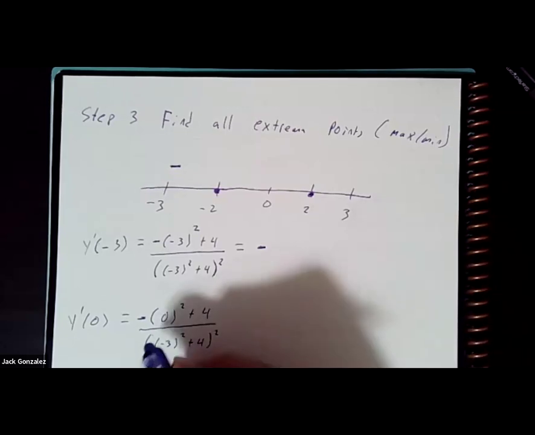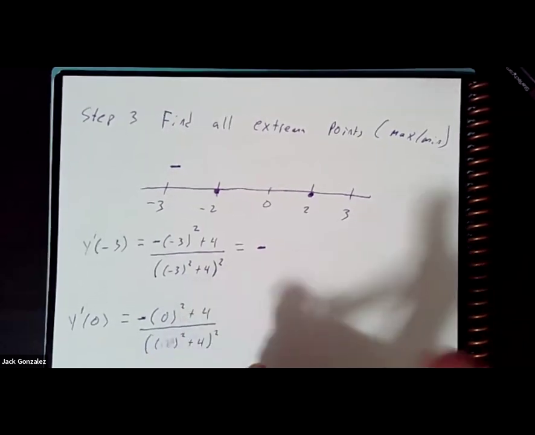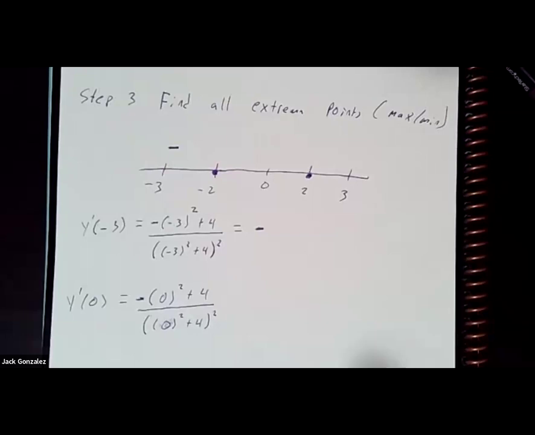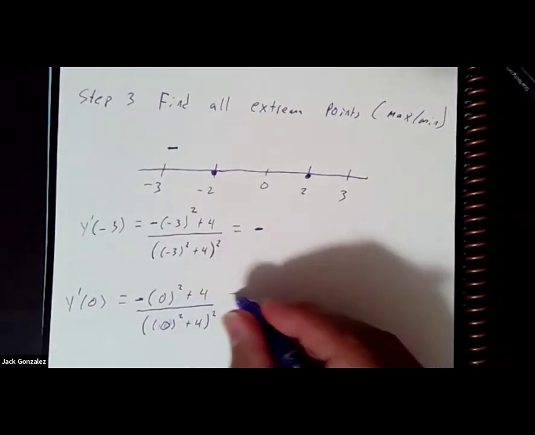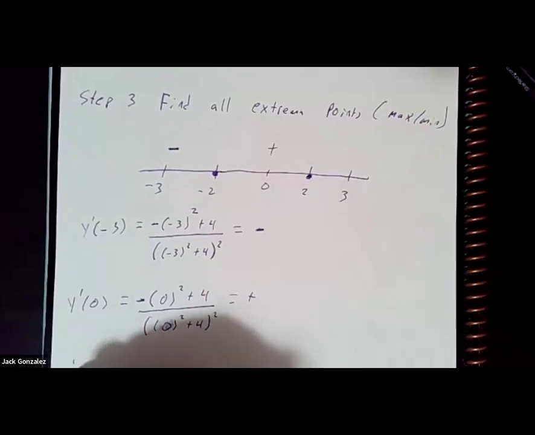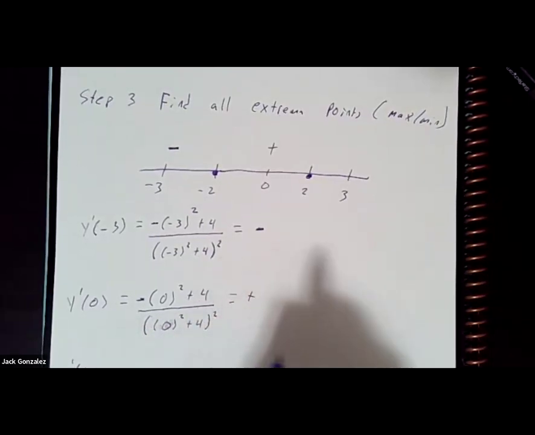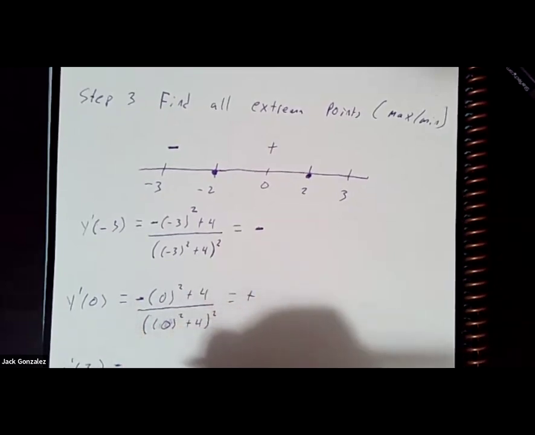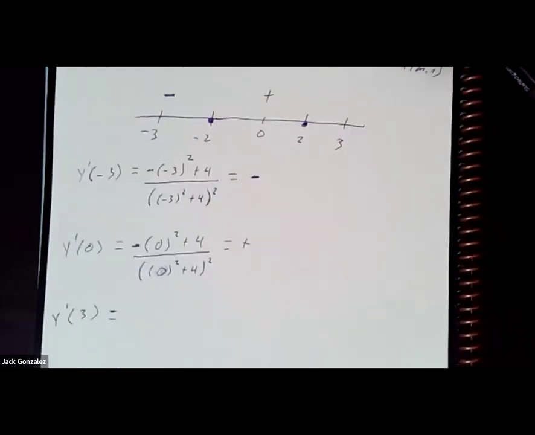Be a 0. Oops. Yeah, the bottom doesn't matter, does it? This becomes 0 plus 4, which is plus. Okay, cool. If you want to calculate the whole thing and get the number, that's fine. I'm just being lazy because I can already know it's plus or minus. The number doesn't matter.